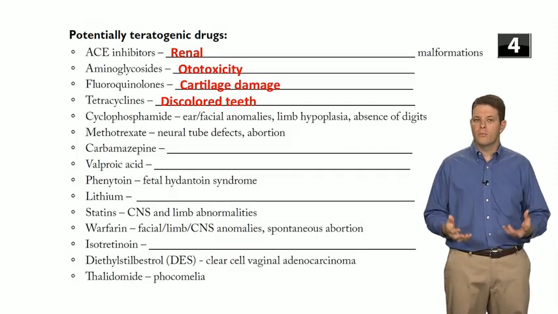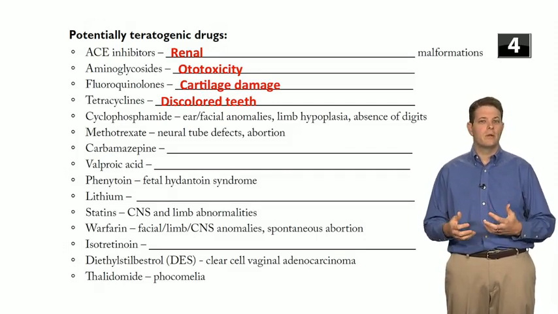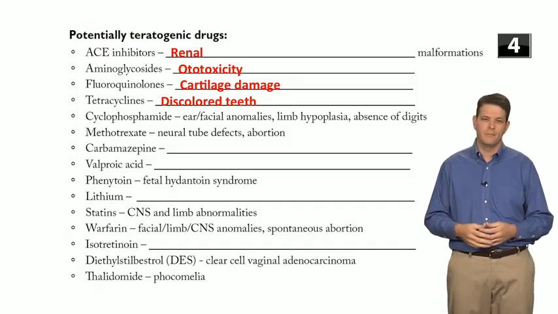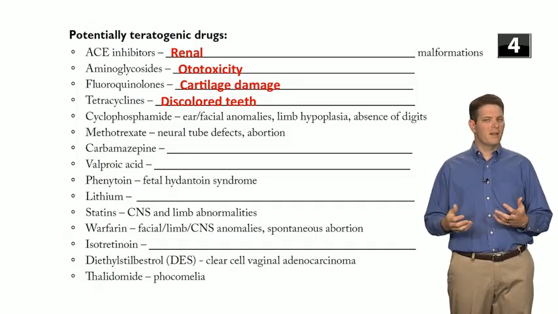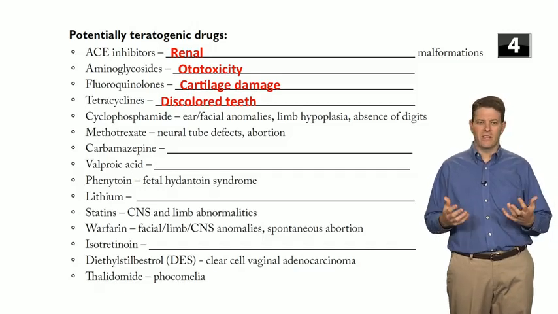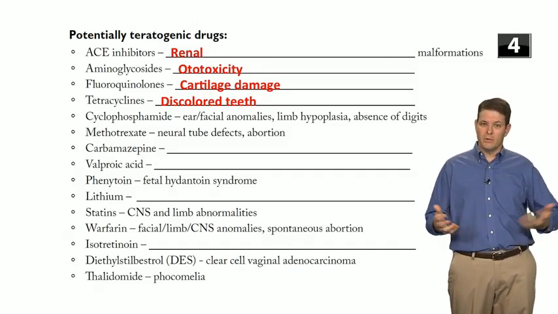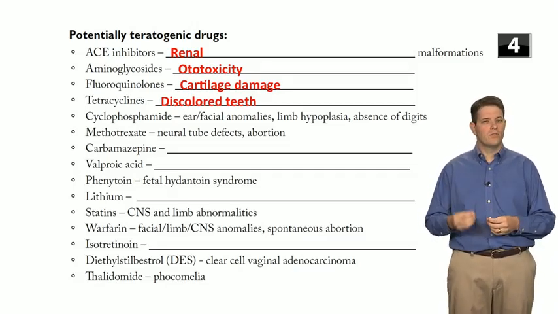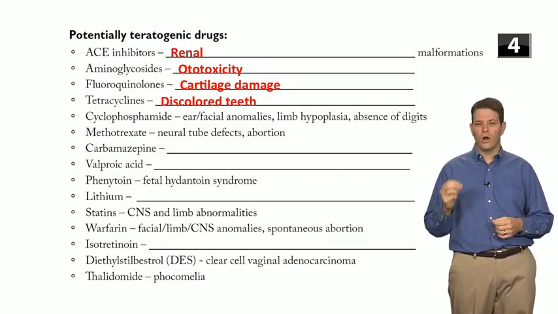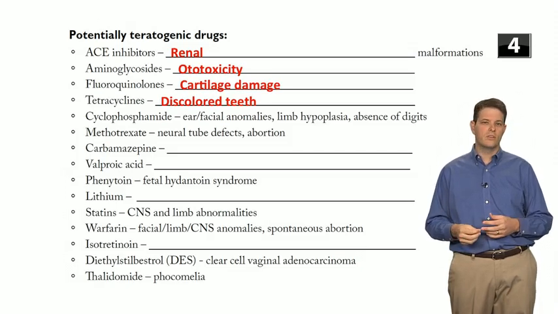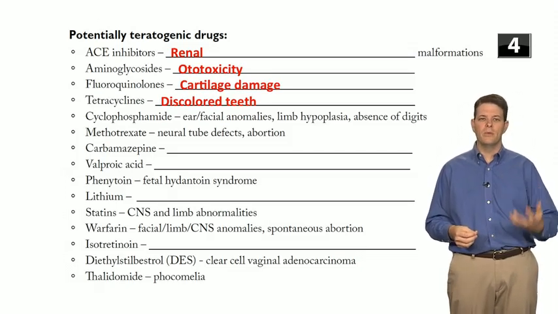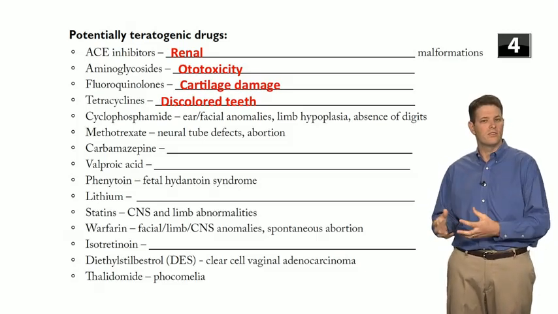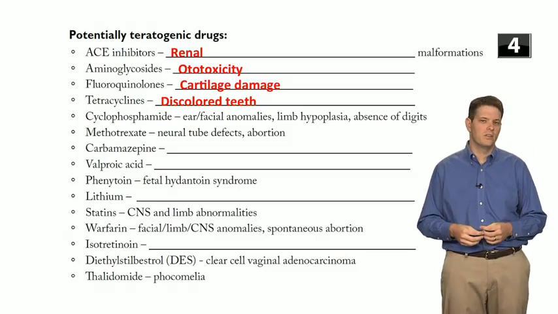Anyway, one of the approved uses of methotrexate is to terminate an ectopic pregnancy. So obviously you don't want to give that to a pregnant woman who's trying to stay pregnant. And one other thing, you're probably inclined to say, gosh, if you're getting chemotherapy for cancer while you're pregnant, that's a pretty bad deal no matter what, which is true. But I just want to point out that both of these drugs, cyclophosphamide and methotrexate, are not just used for cancer. They're also used to treat inflammatory diseases like lupus, and psoriasis, and rheumatoid arthritis. So even though I've listed these as cancer drugs, that's not the only time you might see these used.